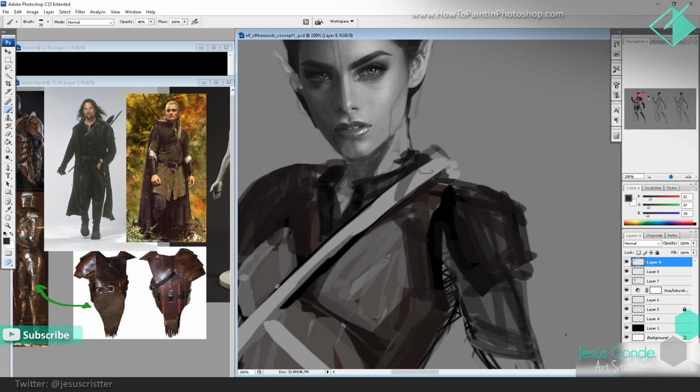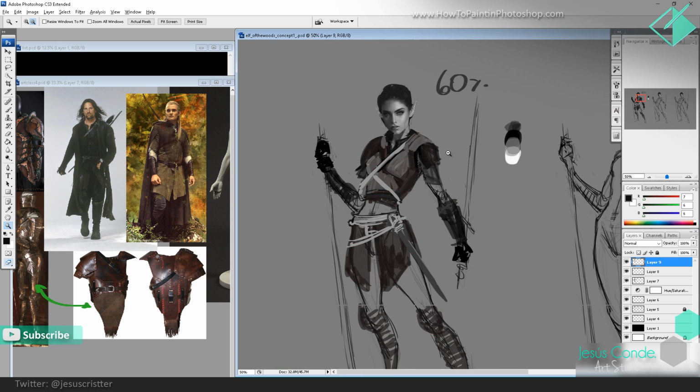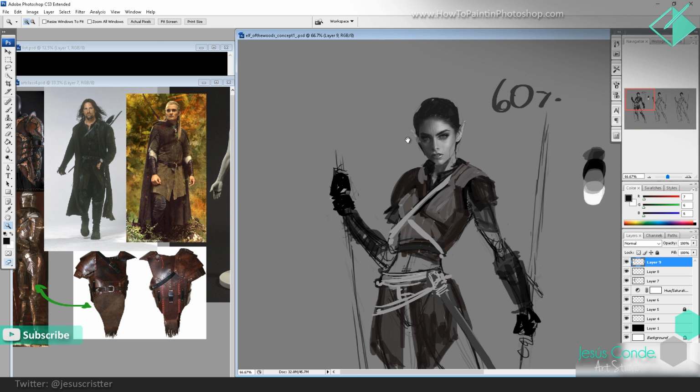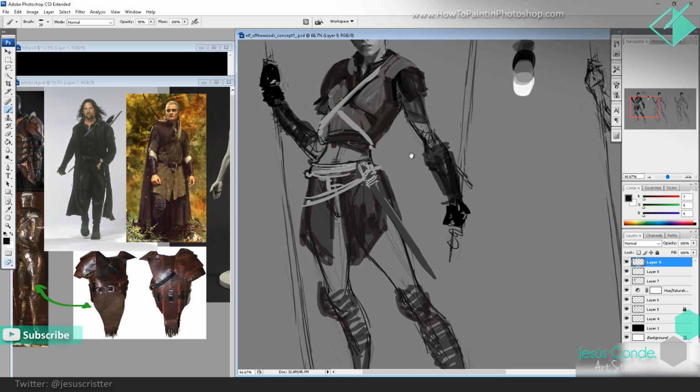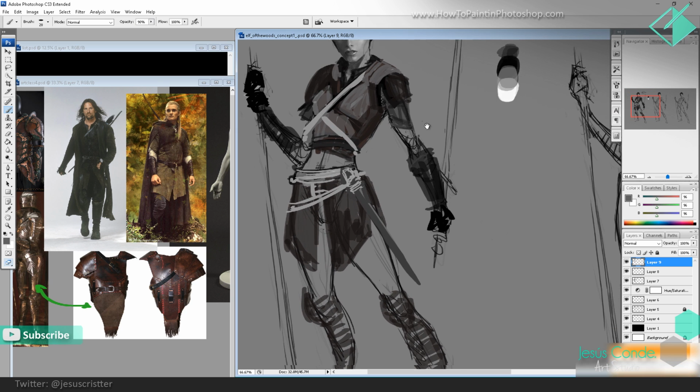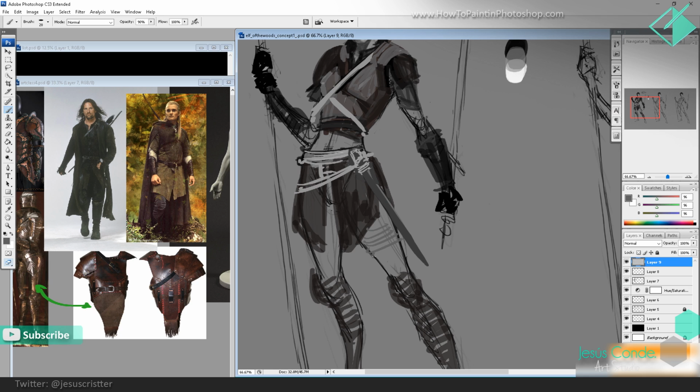Looks unprotected here in the upper part. She should definitely wear some pants.